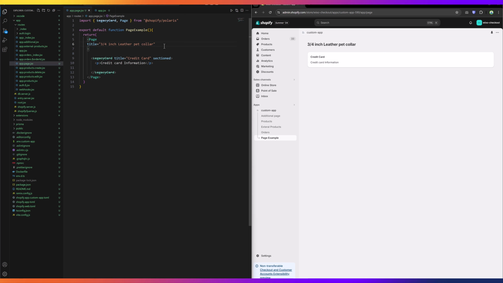Next, we are going to add the title metadata. So titleMetadata, and here we will have a Badge which we will import from Shopify Polaris, and tone would be success, and inside the badge we will type paid. Save that, and now you see we have a paid badge over here.